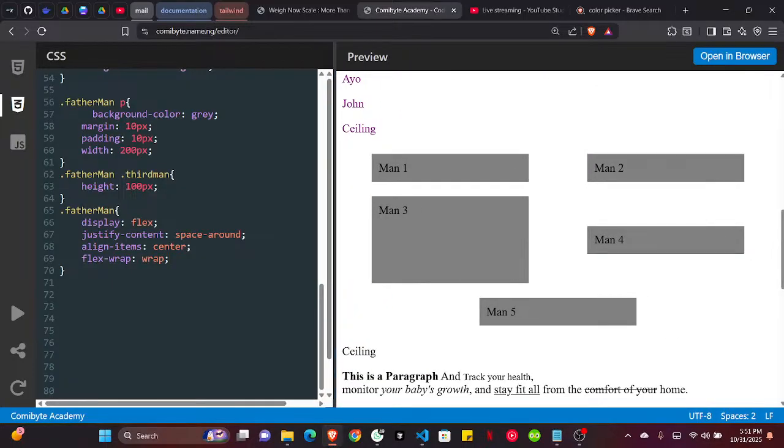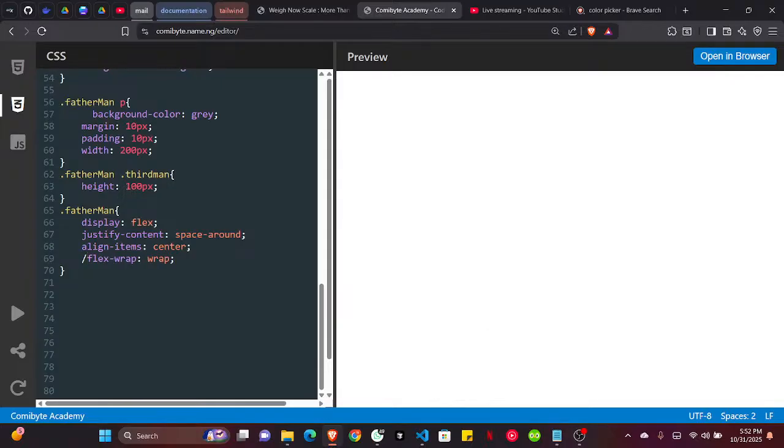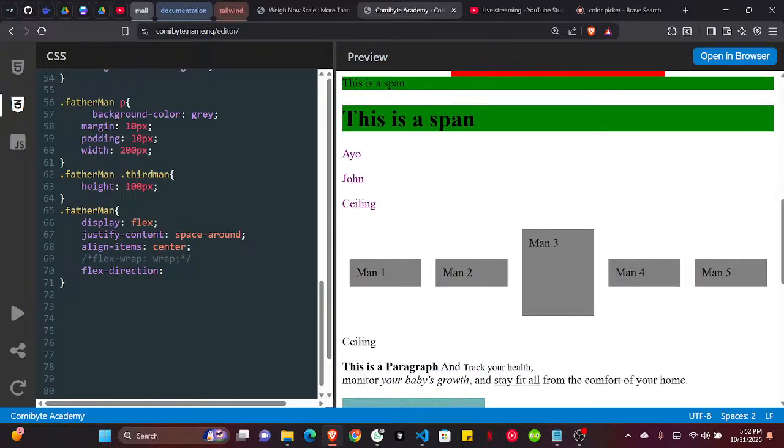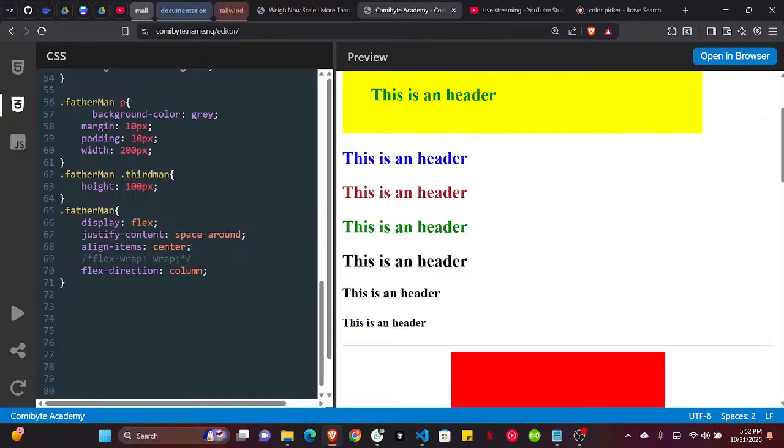Now there's another one called flex direction. So I'm going to comment this flex wrap. We are not using it. And there's what we call flex direction, and the flex direction is just trying to tell us the direction of our flex. So I'm just going to come here and say I want it to be column.